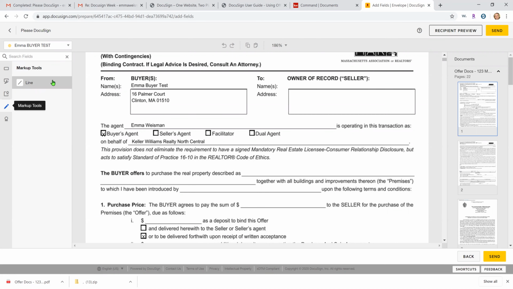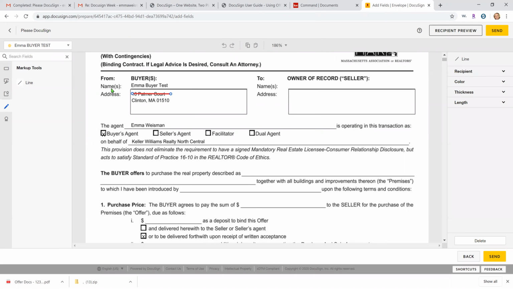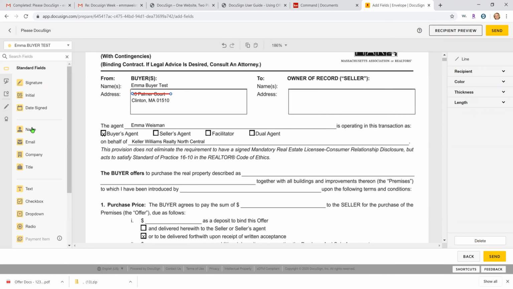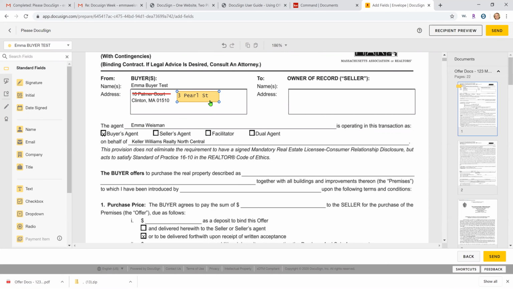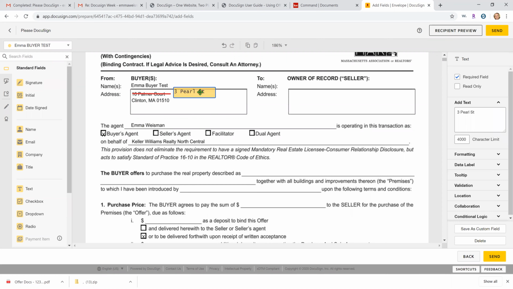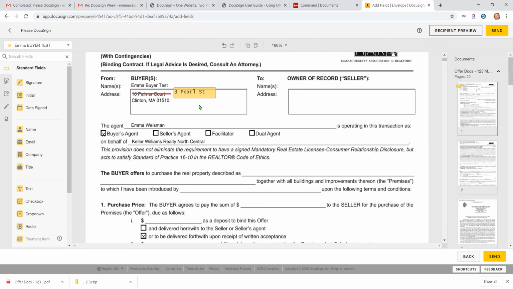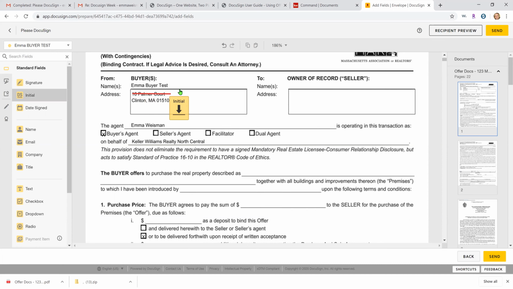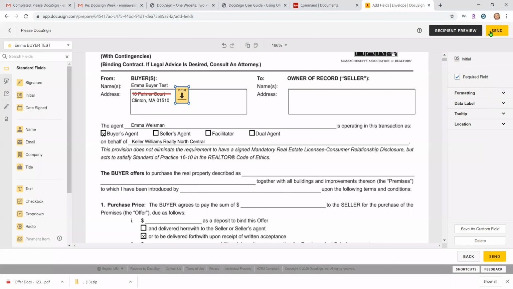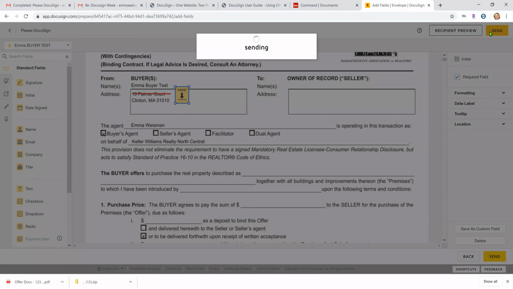So under this markup tool, you can make a line. So red line, and then put in the new text. Now there might be some flaws with this because these text boxes are not formatted correctly. Now he did it again. It was manually, so really all I want to do is just initial the changes. Oh, so he already made the changes. So yeah, all you'd have to do is add an initial. Oh, okay. And then send it. Very easy. All right, perfect.